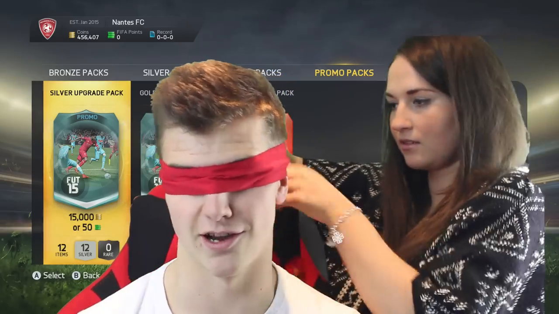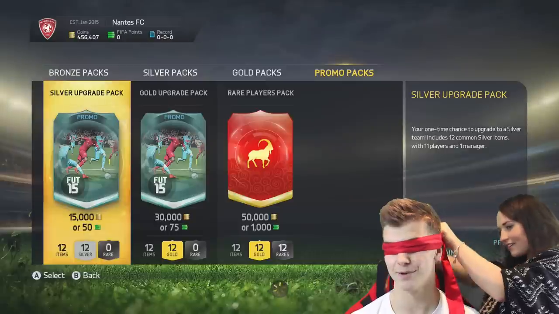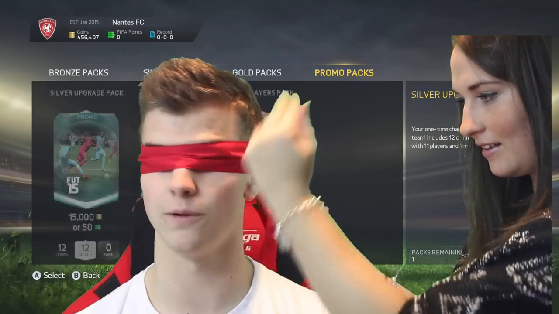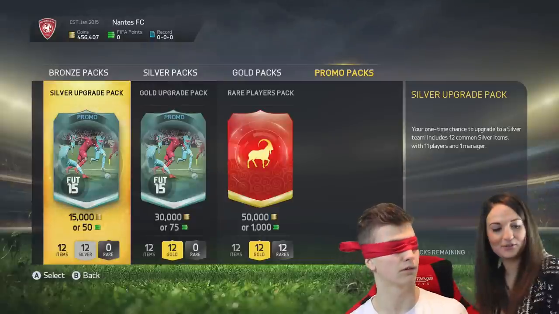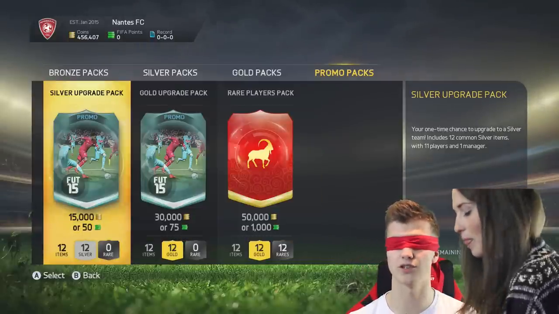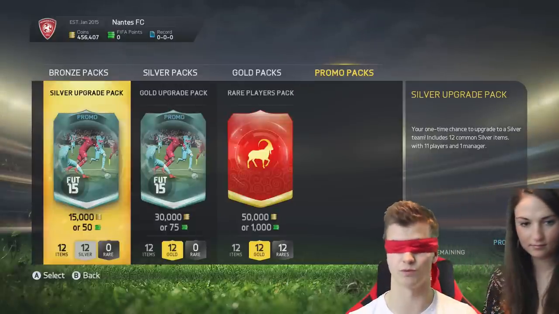Press A, and then up, and then A. I think. But only on the 50k pack though, don't waste coins on rubbish. Can you see? No, I can't see a thing. This is so much better than a bloody kitchen towel, I promise you guys that. Oh, you look like that guy from Dodgeball, when they put the balaclava on. I love that film. That used to be the school film, when you get into year 8 or 9, if it's wet weather, Dodgeball came on every time.